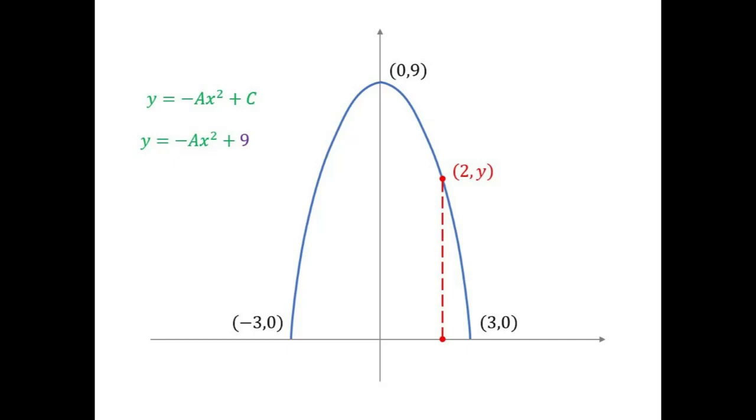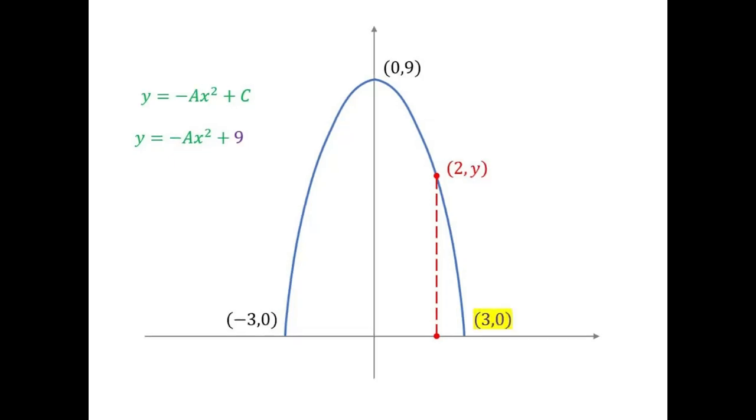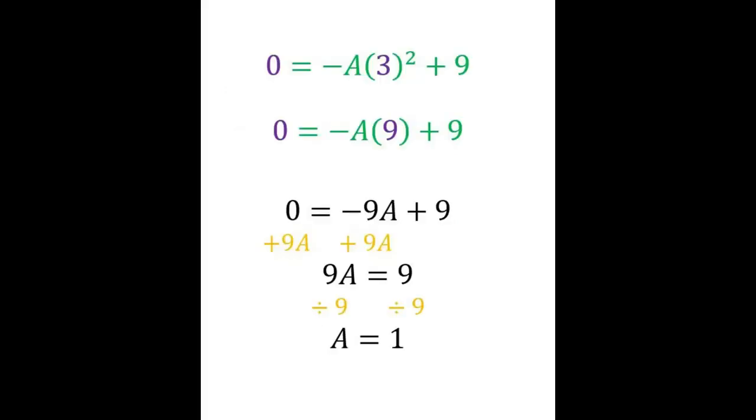Well, I'm going to use one of the two x-intercepts, and the one that I'm choosing is now highlighted as (3, 0). So that should now be plugged in, and let's see how that goes. Well, that's not so bad at all. You can see that I evaluate with the x and the y in the right place, and it's pretty quick to see that the a value needs to be 1.